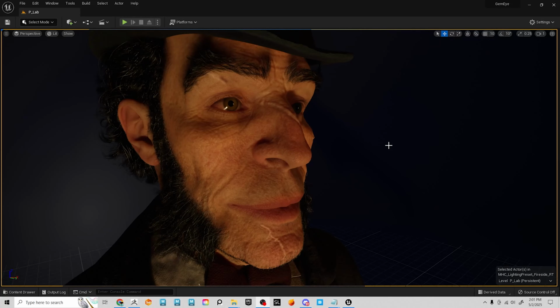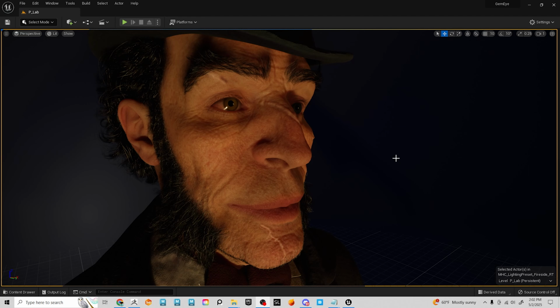Hello everyone. So I wanted to do a tutorial on transferring scan data onto a MetaHuman. If you've noticed when you're using MetaHumans, especially when you start doing a custom MetaHuman, they've got a great library of textures, but they all kind of start looking a little bit undetailed, and there's just this almost blurriness, like they've got a Snapchat filter on.